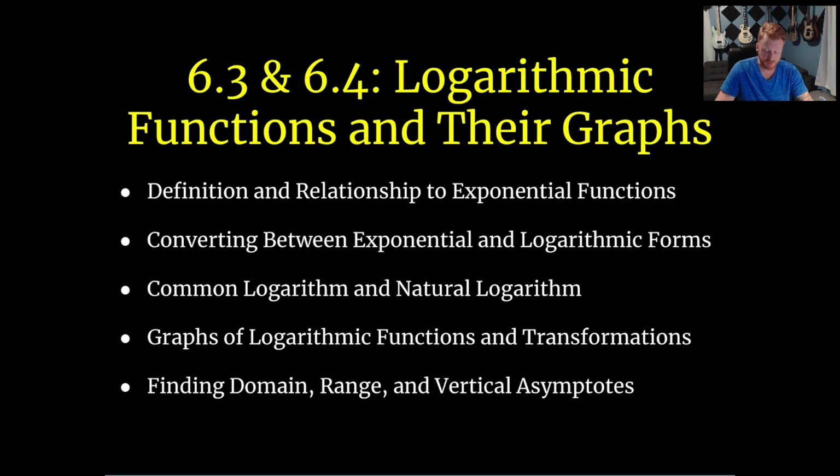We'll talk about two special or common sorts of logarithms, the common log and the natural log. The common log having a base of 10 and the natural log having a base of e. We'll talk about shifting some logarithmic functions around on the coordinates a little bit, and then we'll talk about the domain, range, and vertical asymptotes as we go along the way.